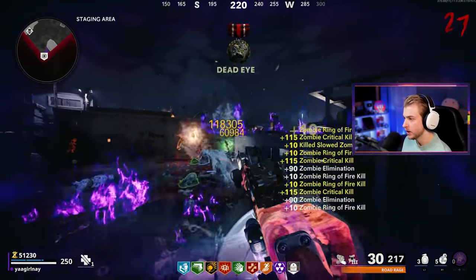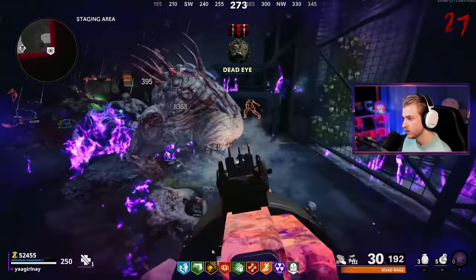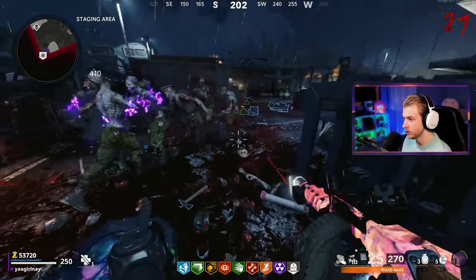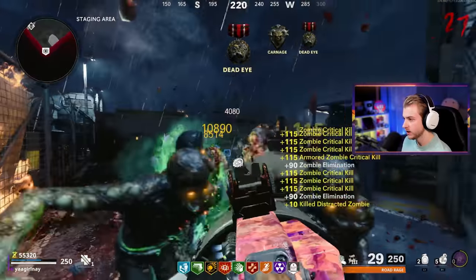Oh no, there's an Abomination and our Ring of Fire is about to end. Let's try to get some hits on it before it does though. Okay, we took it out right as it ended. Cool. Okay, decoys going down, so I have a little time to reload here. Maybe two decoys. Okay, cool. Fully reloaded. We're good to go. And hopefully this gives me enough to get another Ring of Fire.